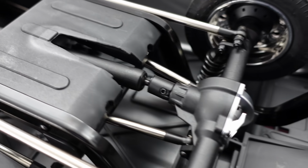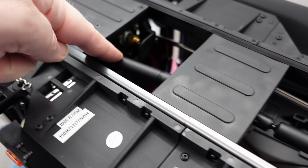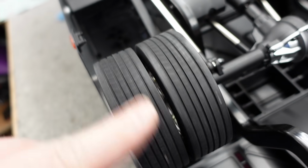Here it all is underneath. Nearly forgot to show you. Look at the length of the drive shaft. I presume, yeah, it goes into like a central, I guess it's a bearing and stuff in there. So you've got a drive shaft from there to there. And then that one goes all the way along to that rear axle, which is open. Nice. Jewellery's at the back.